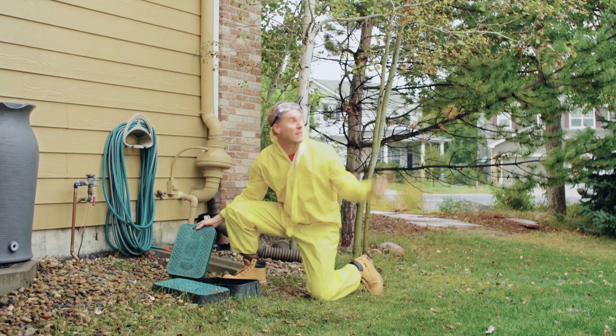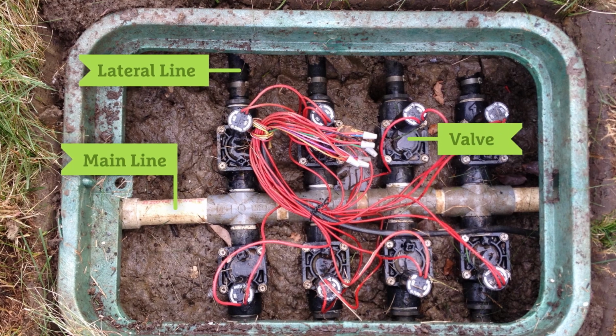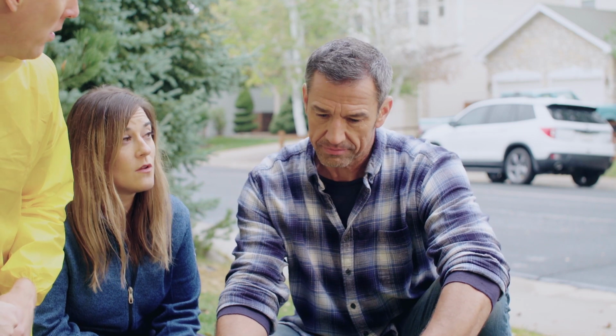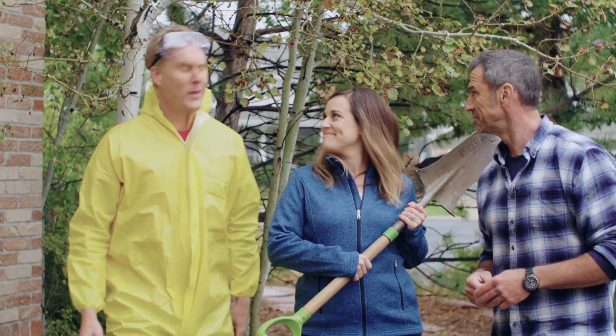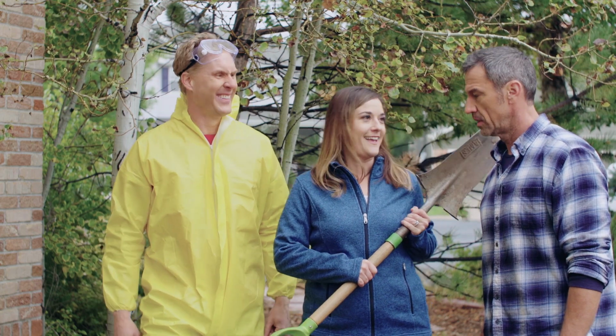It's this valve. Hey, guys, it's this valve. Oh, good, Jim. Now we just follow the lateral line from the designated valve and dig a medium-sized hole just outside the box. And we want to expose about 10 to 15 inches of pipe. Let's dig in. You can convert your zone before or after planting. We like to be ahead of the game. You know, the plant game thing.